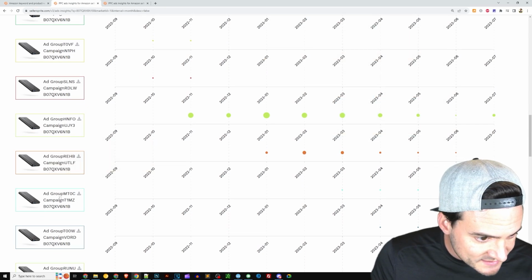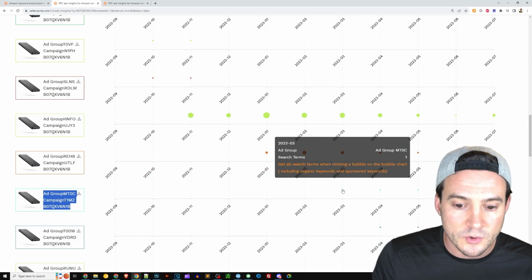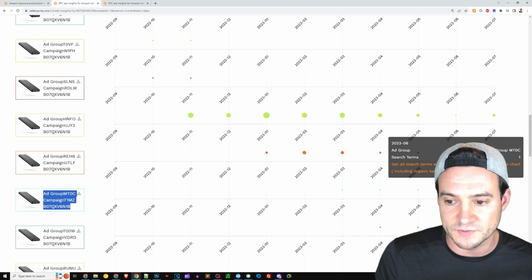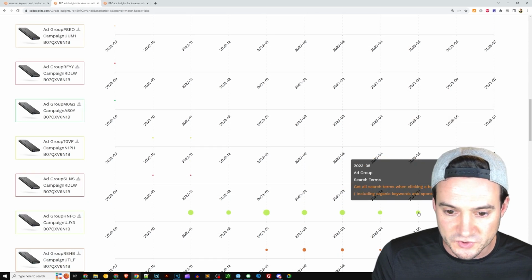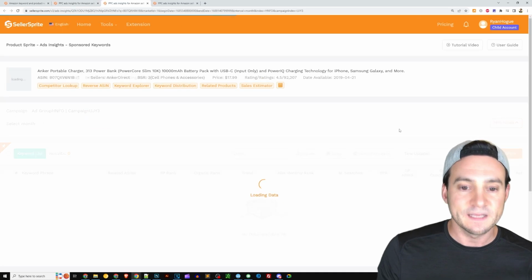So it looks like this teal colored campaign didn't exist prior to March 2023. So this could actually be pretty useful. Oh no, the search terms are very limited though. Let's find one with more search terms. How about this lime yellow one? It has 124 search terms. Let's go ahead and click that.